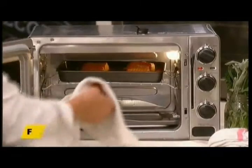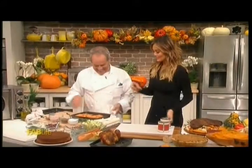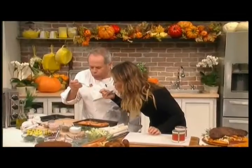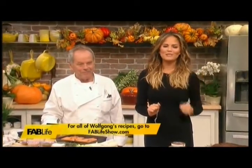And here is where my fish is. Look at that — you guys have to see this. Here we have our fish — look how beautiful it is. And smell it. Let's taste this. Oh, it's so flaky. Bon appétit. Oh my gosh, so so good. Holy cow. So moist and tasty, and so flavorful. If you know what's good for you, go get this recipe off fablifeshow.com. It's magical. Fab Life is going to be right back.